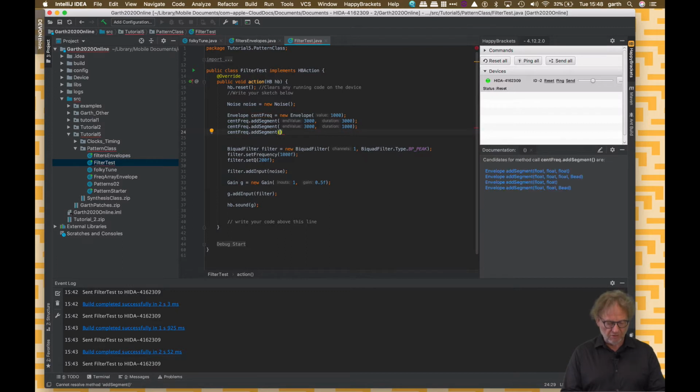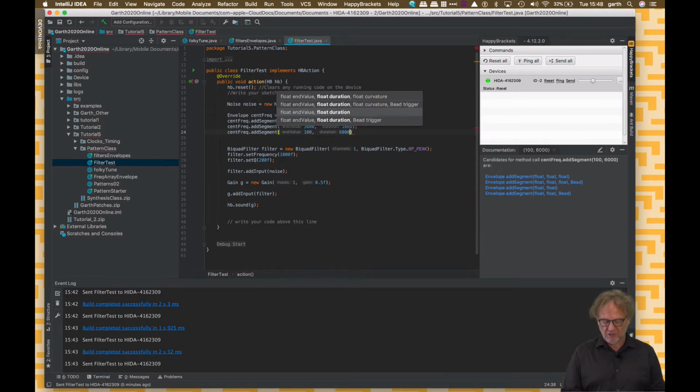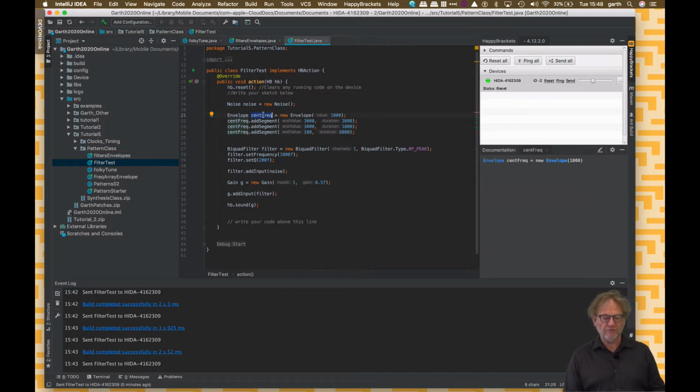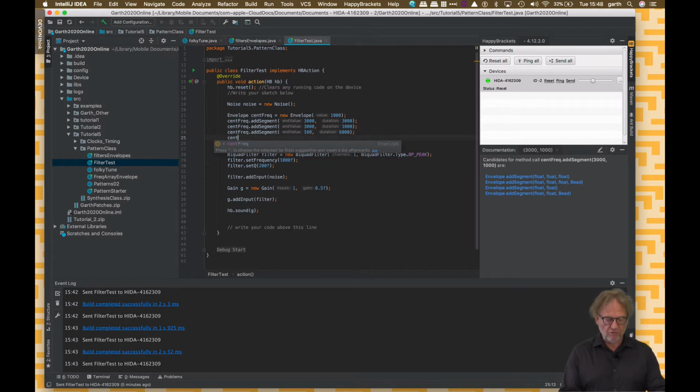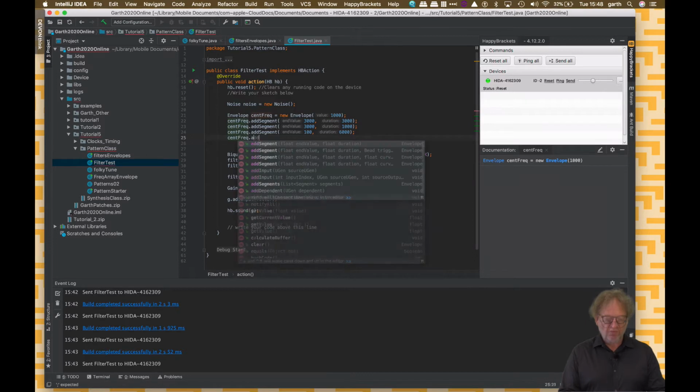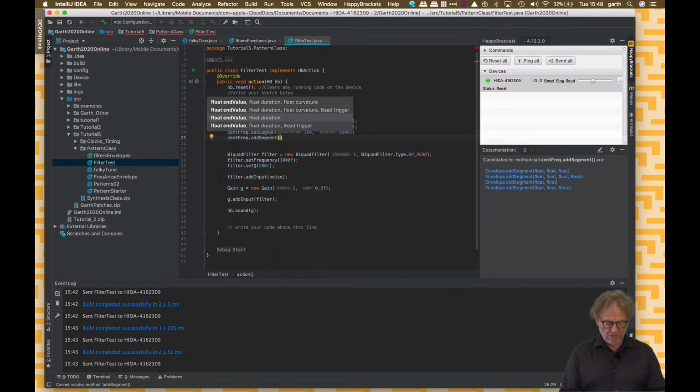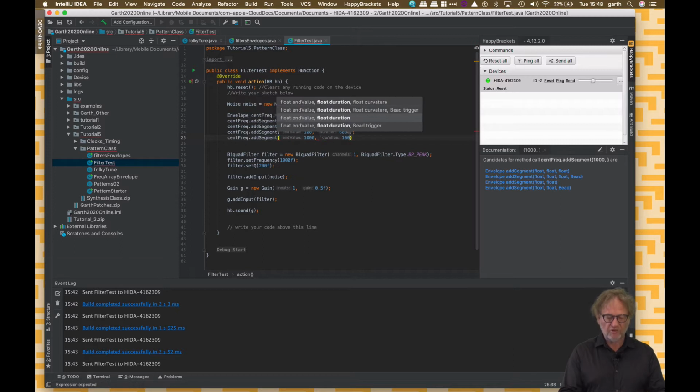And let's make it go down to say 100 Hertz over say 6 seconds so we can really hear that sweeping. Okay, so we've got this center frequency envelope that starts at 1000, immediately starts going up to 3000, stays there for a second, goes down to 100 Hertz, and then perhaps we should return it to our 1000 Hertz again. So let's add a segment and make it go back to 1000 over say 1 second.